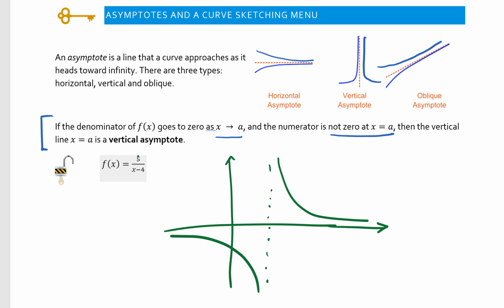So if we were sketching this curve up, apart from labelling the axes and labelling this asymptote, then probably label that point there, and that should be sufficient. So what is that point? That's the point where x equals 0, so if we put x equals 0 into this, it will be minus 5 on 4.